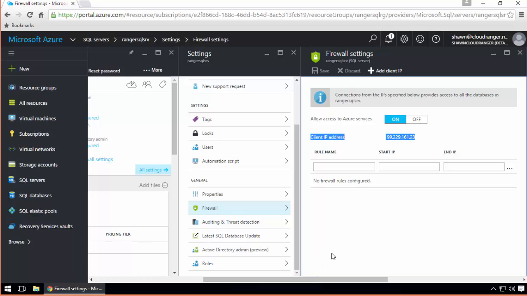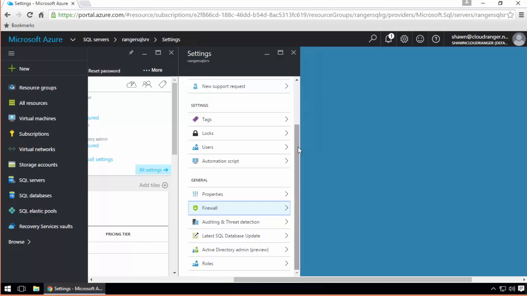Because this is available to the public, we just saw that there was a public DNS entry to get to this database. As a security precaution, you want to make sure that you only allow the servers or the clients that you want to connect. That's why by default nobody is allowed to this database. I'll show you the implications of this in the next session. But in here, conveniently, it gave me my computer from where I'm running this browser. If I really wanted to do that, I would have done that. Right now, I'm going to leave this alone.